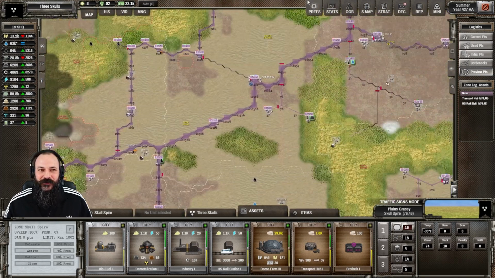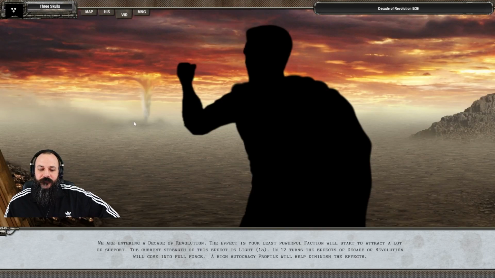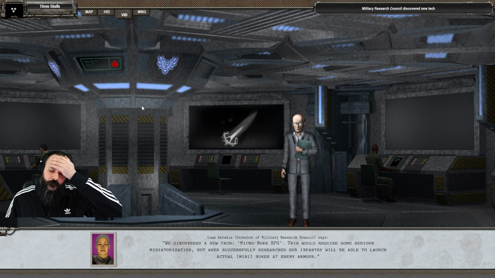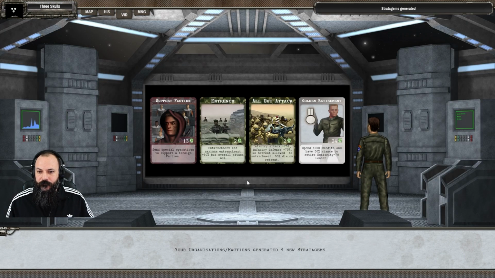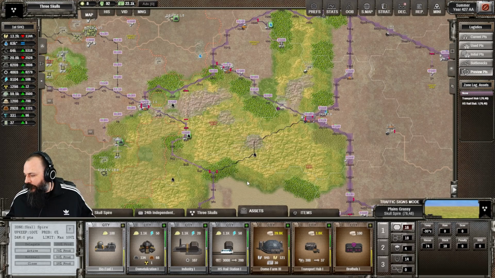That's that. Let's have a look at what happened in the turn. Okay, we're still in this decade of revolution. We're still entering into it. So in 12 turns, so we've got a year. In a year's time, the decade of revolution will come into full force. We've completed research into tactical nuke, and we've discovered micro nuke RPG, and then we've got a load of these.